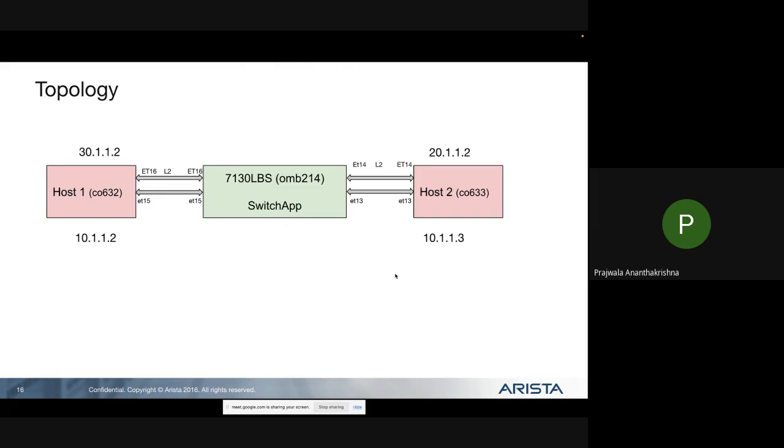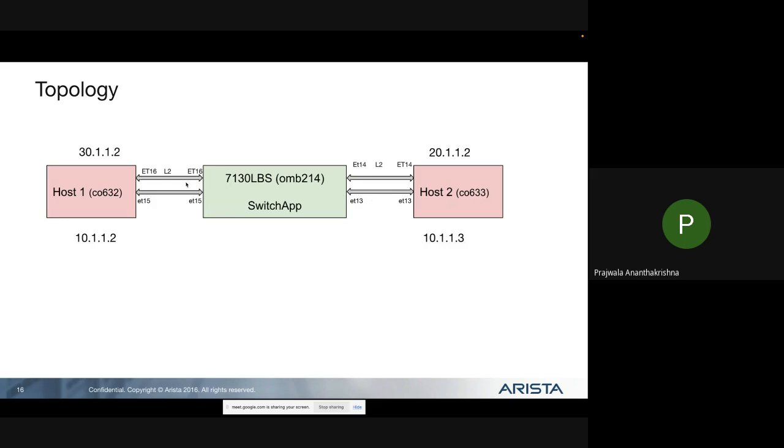So can you guys just take a screenshot? It's a simple topology, just for the interfaces in case you need. So we have two hosts that's connected to our 7130 LBS switch. So for ease, we have kept the interfaces on both the switch 7130 and the normal switch to be the same. Okay.